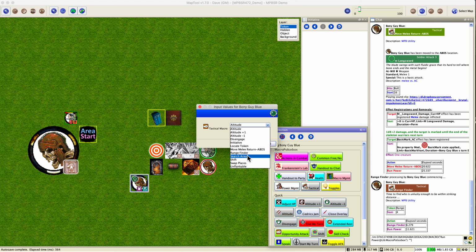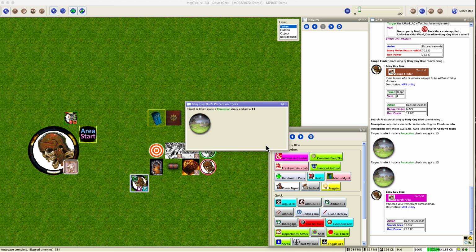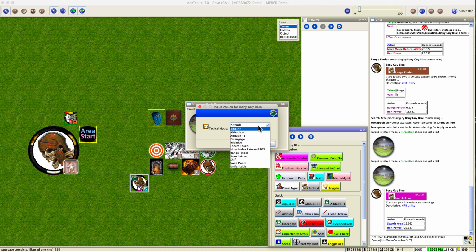Search area. I don't think this will work too well because I don't have tracks on the info token. But you can do an active or passive perception check on all the tokens within the area. It'll skip things like the boss and stuff, the system tokens, but usually a passive is good enough. And it goes through the info token and doesn't find anything. It doesn't display anything here. But that's just a quick way of looking at all the tokens in the area in case they have any perception tracks that you might be interested in. They'll be revealed. And by the way, that behind the scenes uses the line of sight targeting feature of the framework. So if something is behind a wall relative to the observer, then it's not going to show that information.